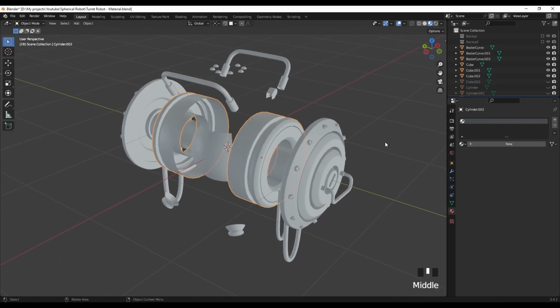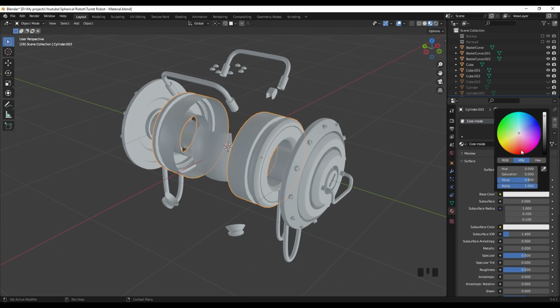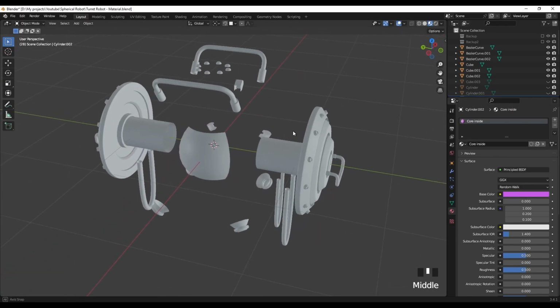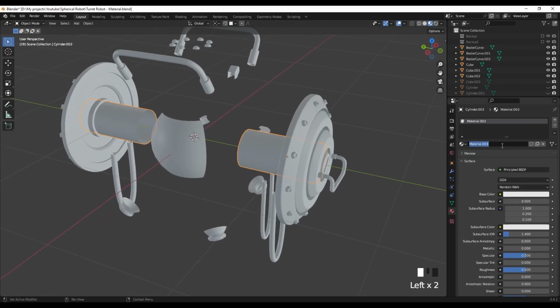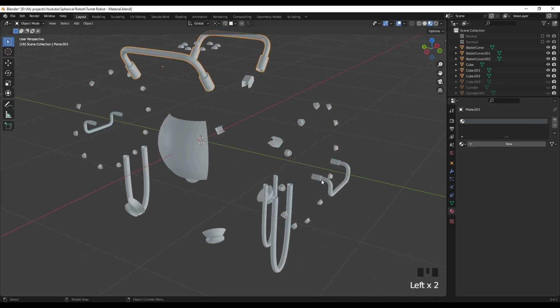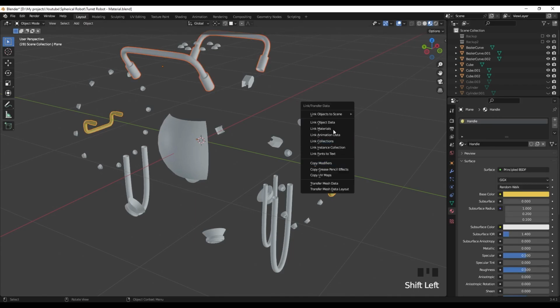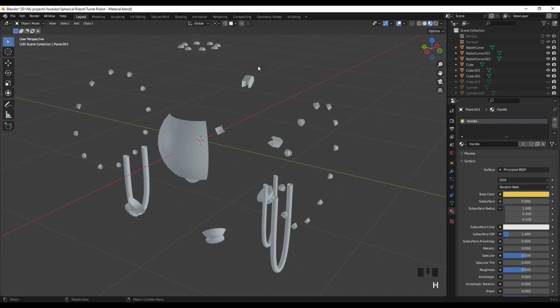So also this one, we can call this core inside and a color, and we can call this connection maybe, and this one, which is side part, and these are handles, and let's link the material and hide.